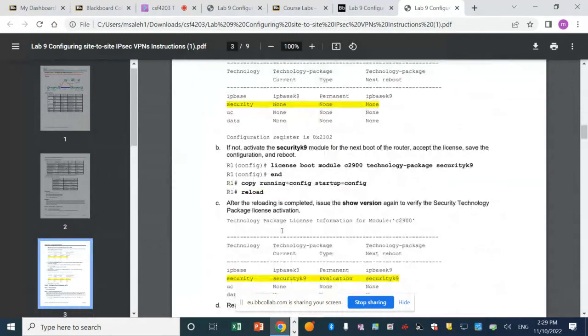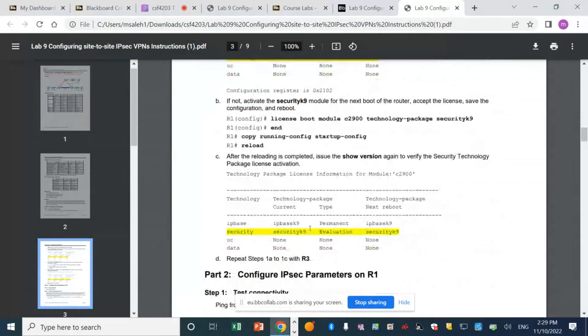Now, after you do show version, you will find that you have this command. This means that it is installed. Even if you have it, install it, okay? And take a screenshot in the exam, okay? So that I know you know what you are doing. Take a screenshot, do it, and take a screenshot, please.